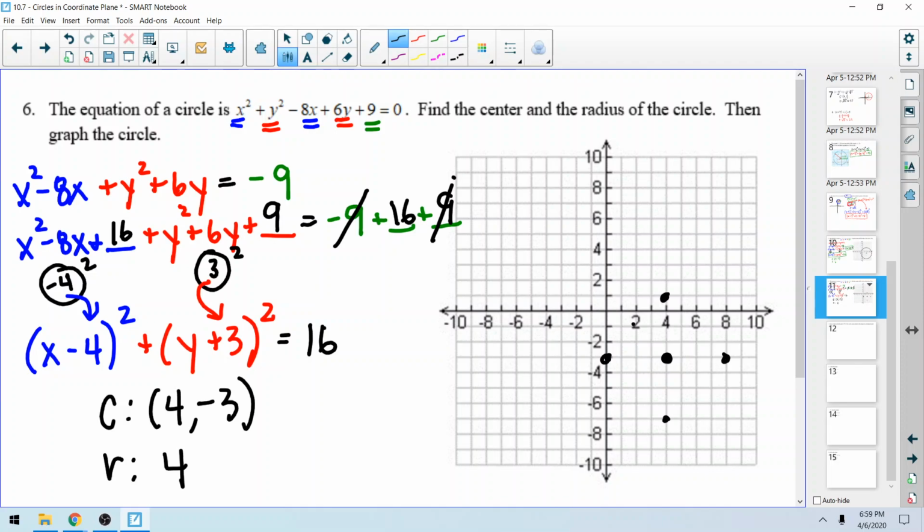Okay, and then you guys with your marker try your best, but I have technology, so I'm going to use it. And I'm going to make a nice, neat, perfect circle. And there's your circle.